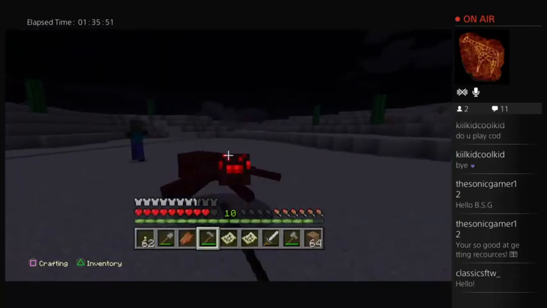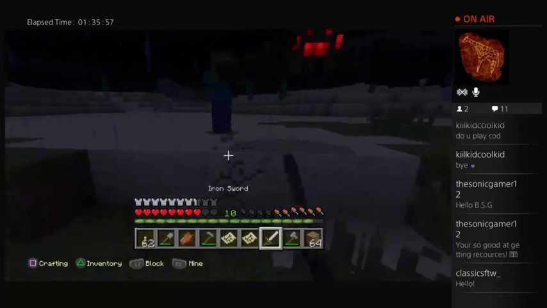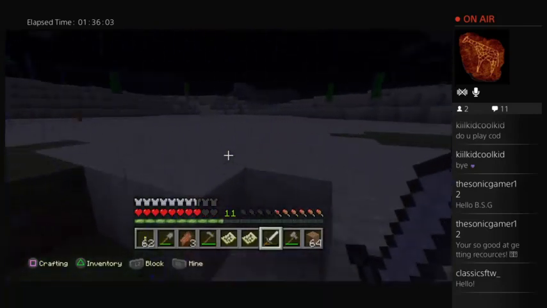Has sword. Uses hoe. I hope you die. I'm right here. What am I gonna use? 11 levels. Levels don't mean anything.